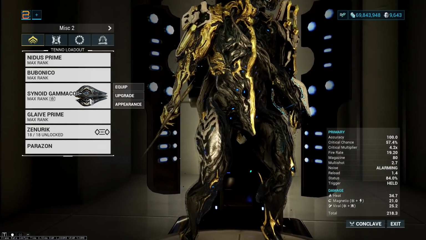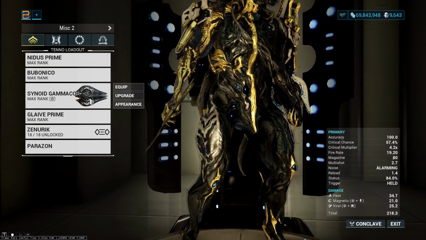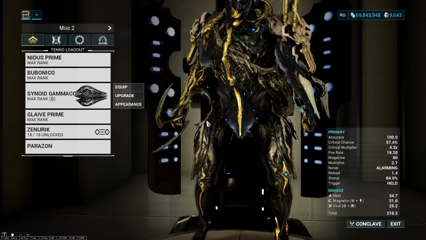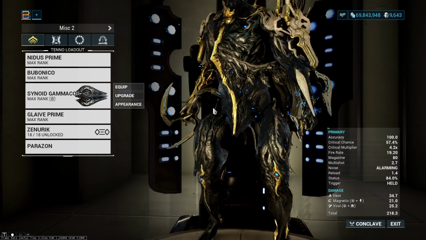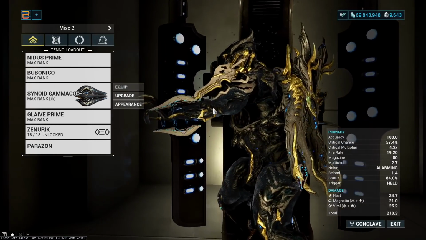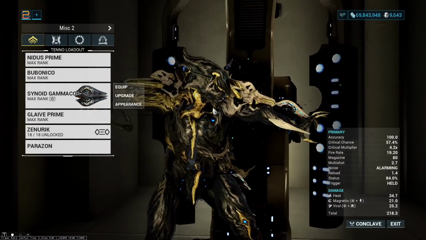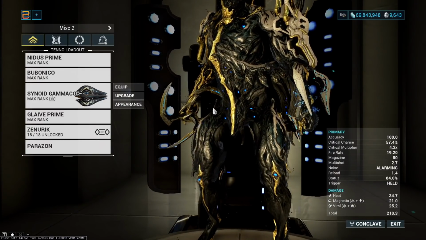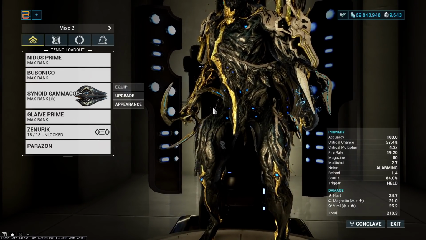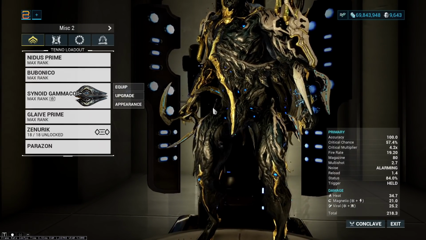And the Sinoid Gamma Core is also a weapon that is not quite strong enough to take over whenever I'm shooting it at enemies, which means basically it's not a Kuva Nukor, which is just going to wipe out the entire map of enemies in front of me. Nidus is still going to actually get to do things. And the Sinoid Gamma Core also has some utility in that it can give me energy. Really nice little utility piece for Nidus overall.